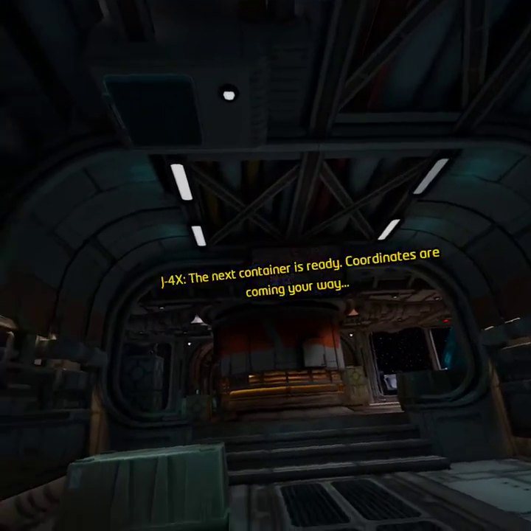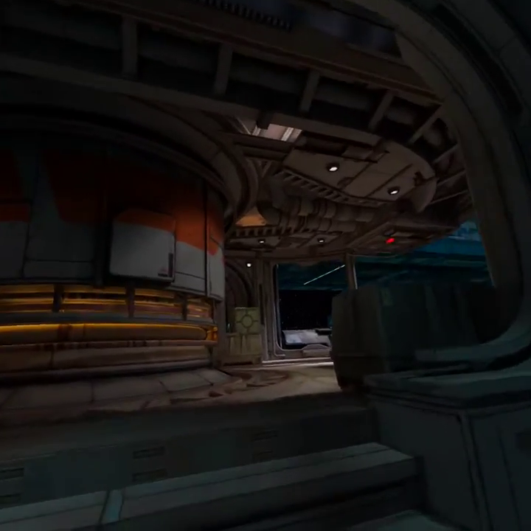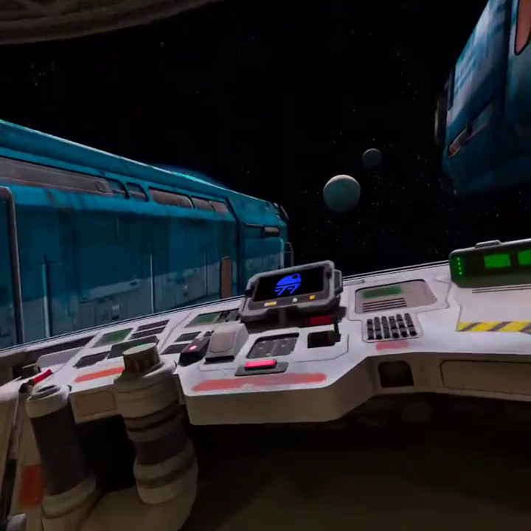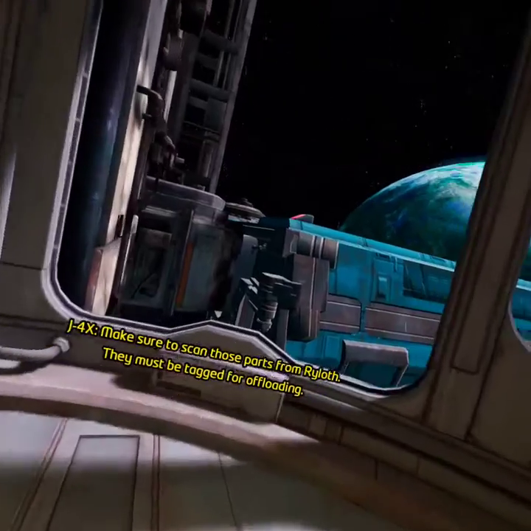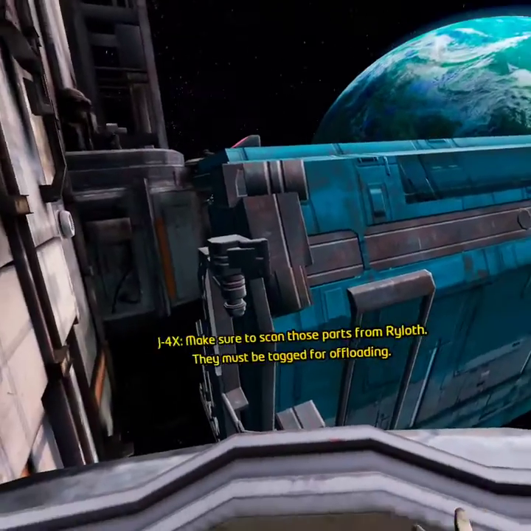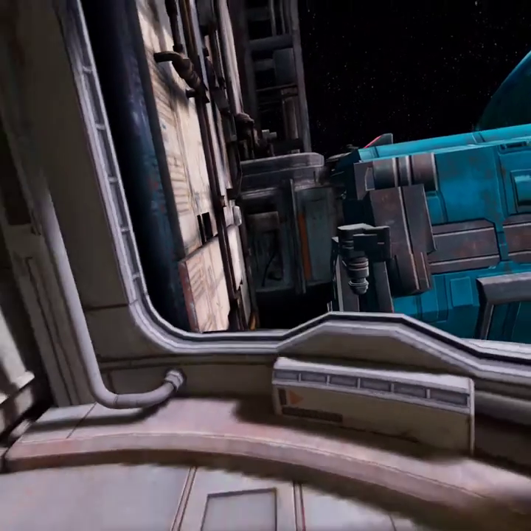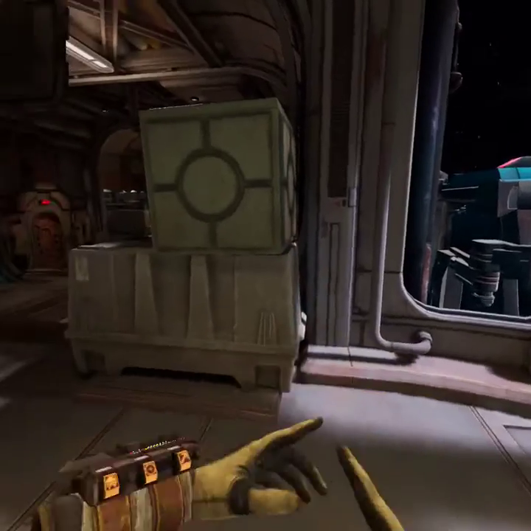Coordinates are coming your way. Alright. Man, why do I gotta do work? This is boring. So apparently we're like a freighter hauling some cargo. Make sure to scan those parts from my arm. They must be tagged for offline. And this is the new cargo. I moved the container into position and pinged your compass with the coordinates. Okay. That one, right? Yeah, it wants me to go in there.